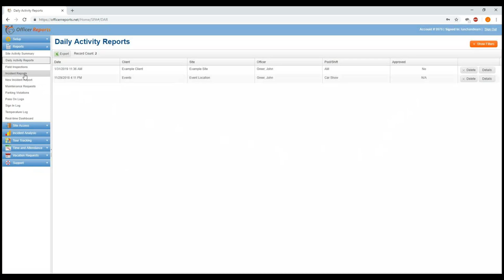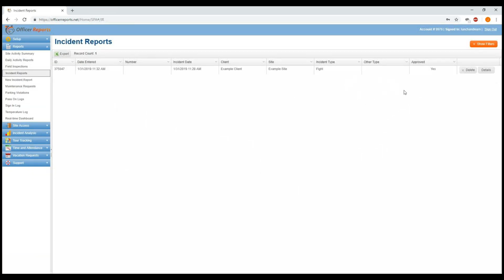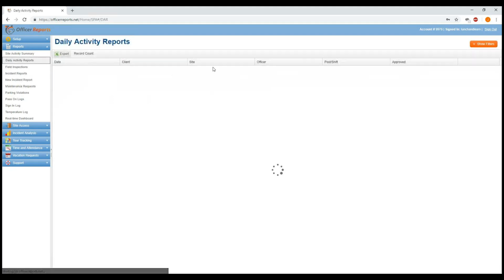So just one more quick pass through on this. So this incident report, again, we just approved the report. It's available to your client and site users. And if the site and client have an email set up on them, client and site user have an email, and emailing the client is set to yes, then the email will be sent to both the client and site user. Only after it's approved, though. And also when they log in, a client or site user would be able to see the report.